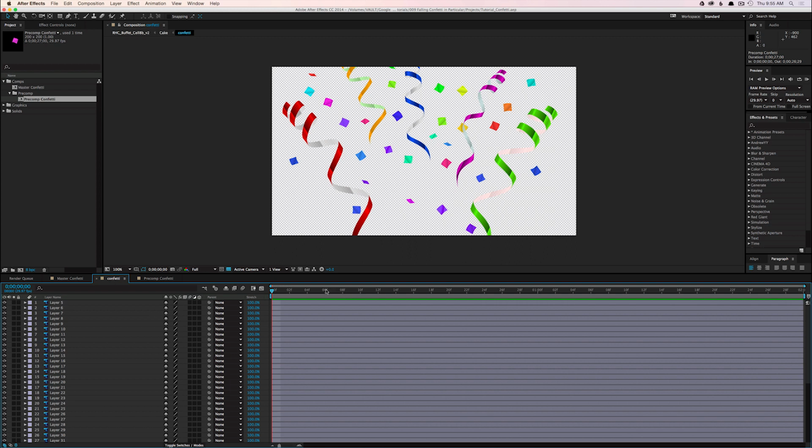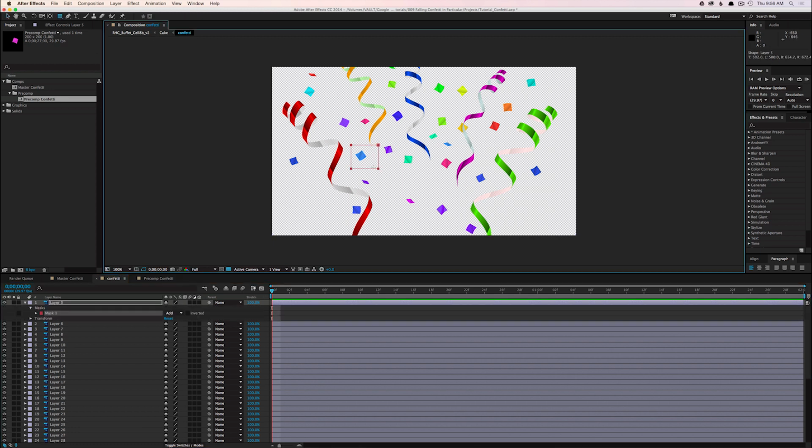So this is the original graphic that we were given from our graphic designer, which just has a variety of confetti on one page. And luckily for us, it was already separated into layers, but you might not be so lucky. So you might just have one single layer with a bunch of different confetti elements on there. And what you would need to do is just duplicate it several times. And then what you would want to do is mask out the correct confetti layer, and then create several layers like that and manually mask it out so that you're creating your own layers.